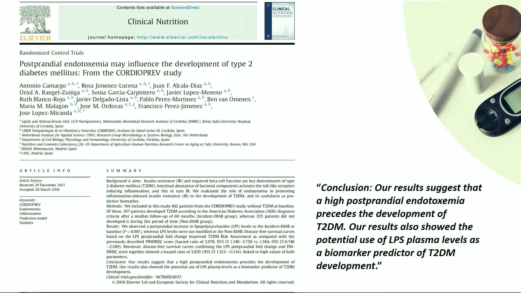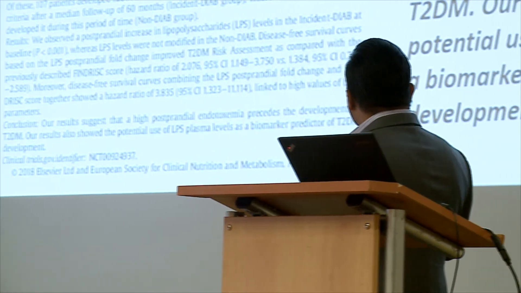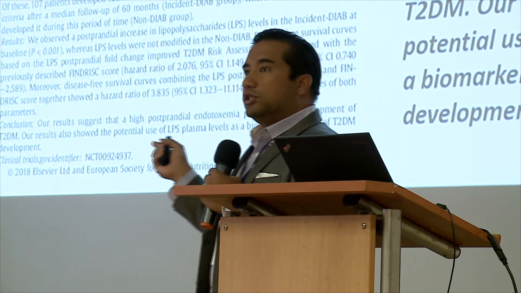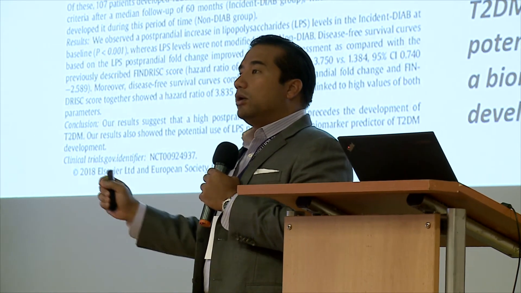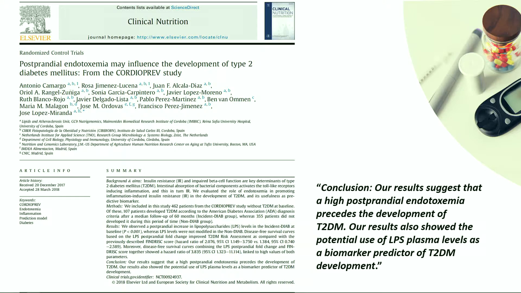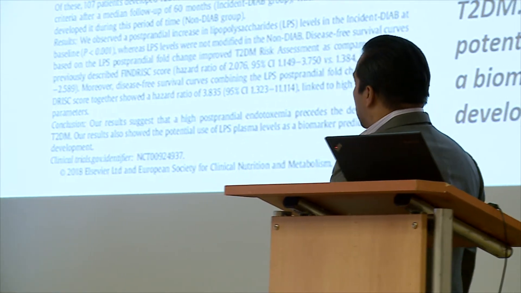Here's another study called the CardioPrevent study, which followed 462 patients at high risk for type 2 diabetes, looking at numerous parameters to find the best predictor of whether the patient ends up with type 2 diabetes. They found that the best predictor was high levels of postprandial endotoxemia. The authors suggested using LPS endotoxemia as a marker to predict the onset of type 2 diabetes. Other factors they followed — CRP, obesity, blood pressure — did not predict type 2 diabetes anywhere near as well as the amount of LPS in your circulatory system after a meal.